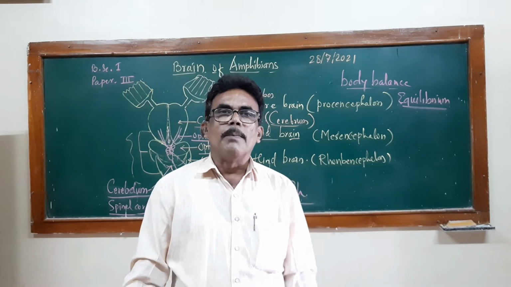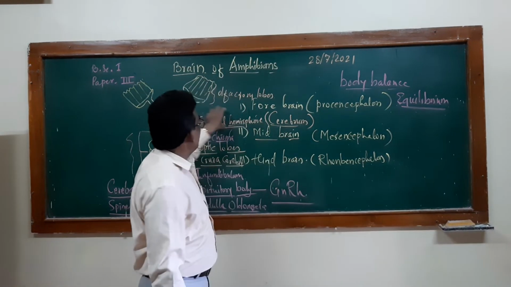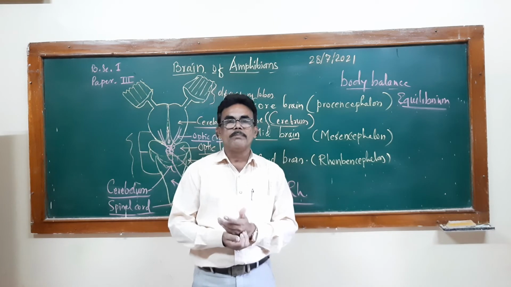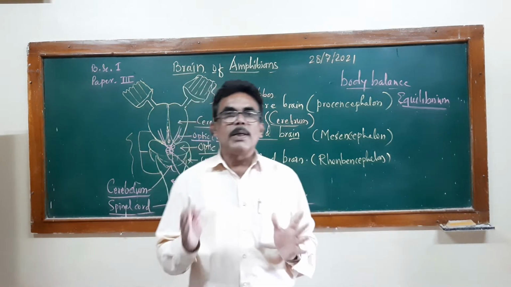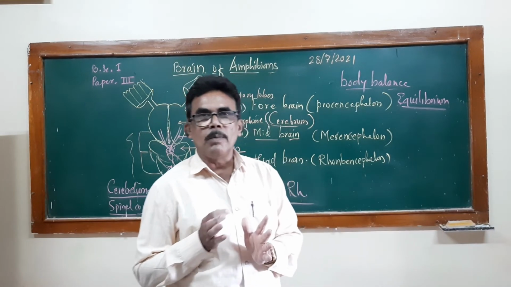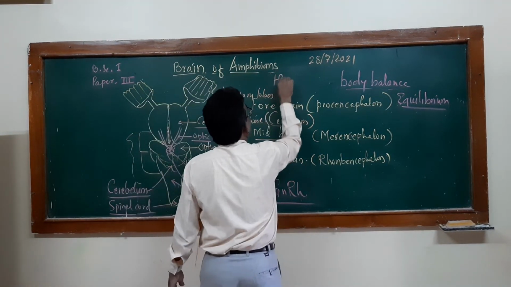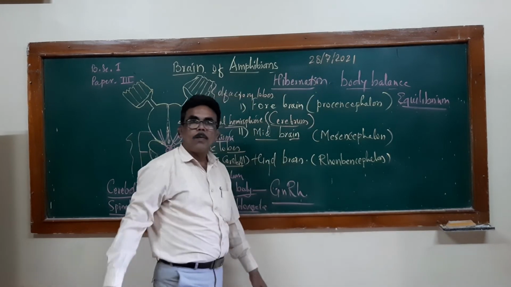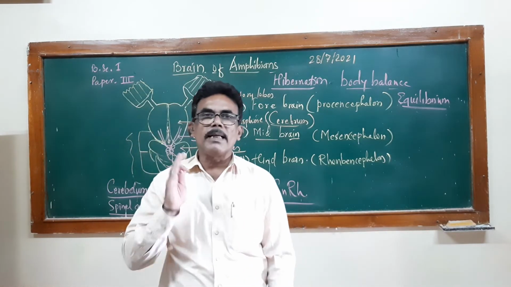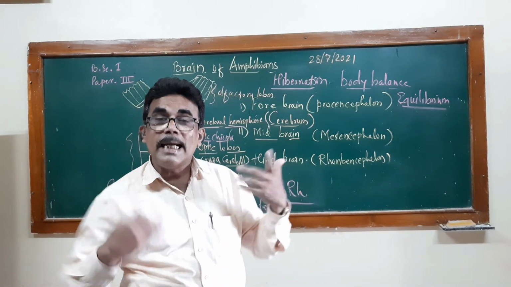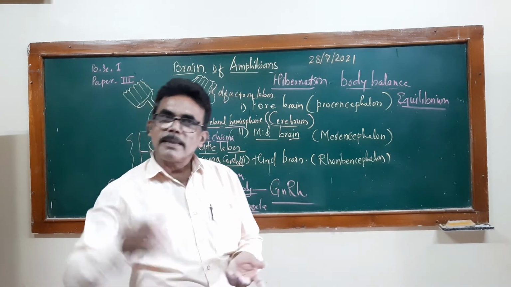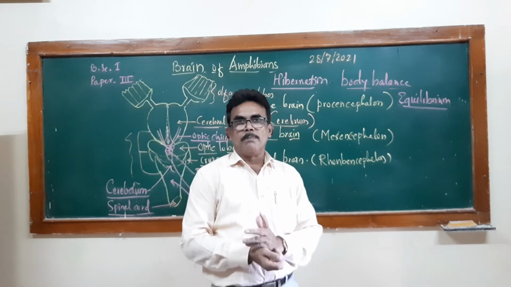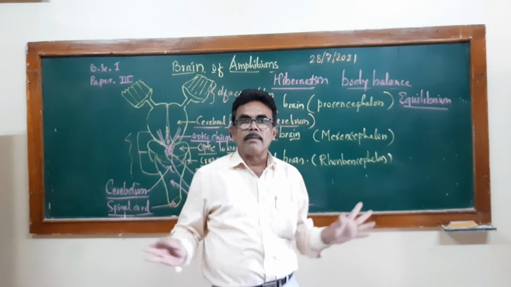You know, if the cerebral hemisphere in the amphibian or frog is not well developed, then when the frog goes into the hibernation period, you know, hibernation is nothing but winter sleep. During the winter season, the frogs hide under the mud, going inside the mud and taking a winter sleep. There is no movement, nothing.